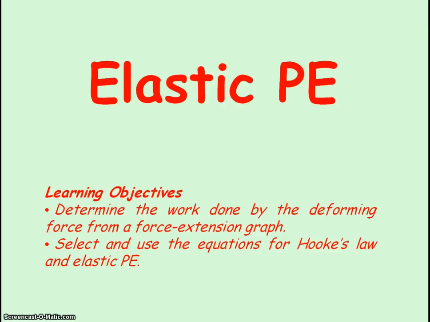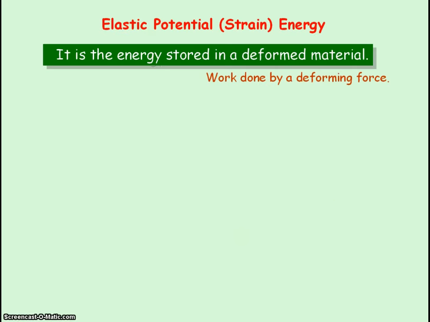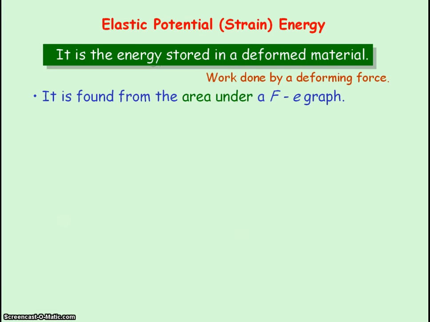We're going to be looking at elastic potential energy, which is also known as strain energy. Elastic potential energy is the energy that is stored in a deformed material, that's a material that's either been stretched or compressed. It's equal to the work done by a deforming force, and it's found by the area under a force extension graph.